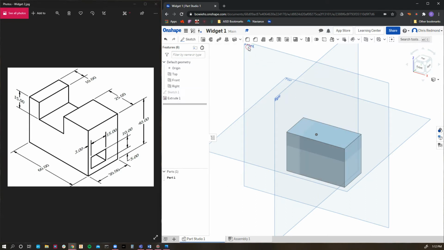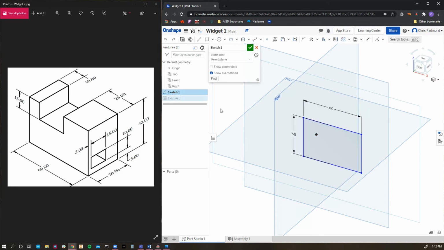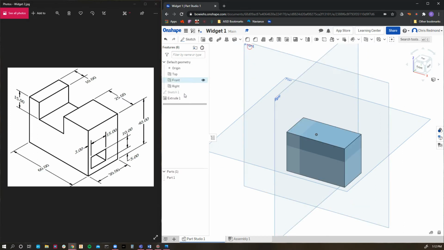You can even change the sketch if you wanted to by double clicking on the sketch and changing the dimensions again, and it will automatically update. It will move those changes forward as far as it can. It doesn't always work. If you get parts that are very, very complicated, sometimes it changes it too much, and you'll have to start removing features slowly. But at this point, we are good to go.